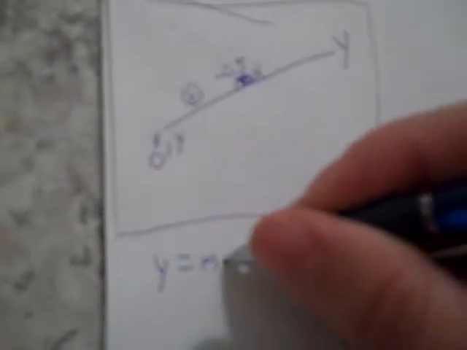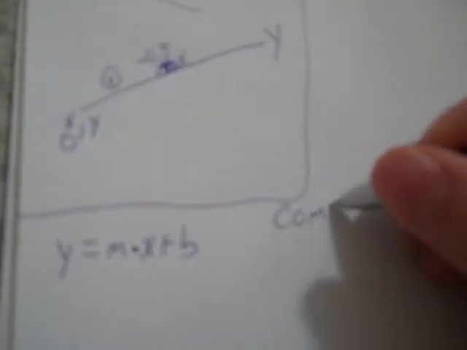And question, did I even have the 0.5 in the original problem? No, I didn't. So that means I don't know where it started. What do I do when I don't know where the line would have started before the rate of change went into effect? Oh yeah, y equals m dot x plus b. With a combo.